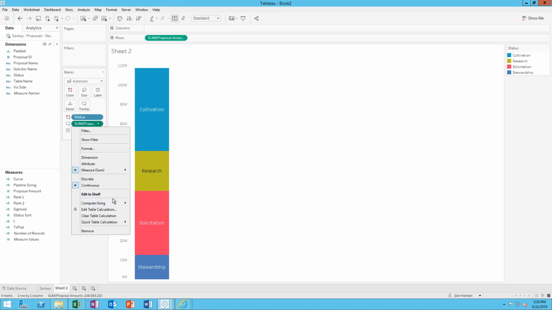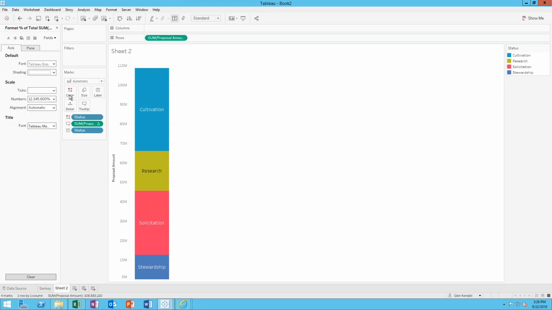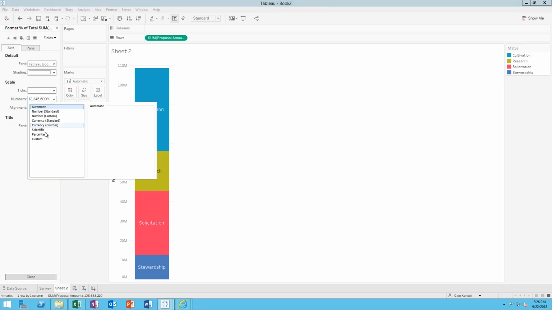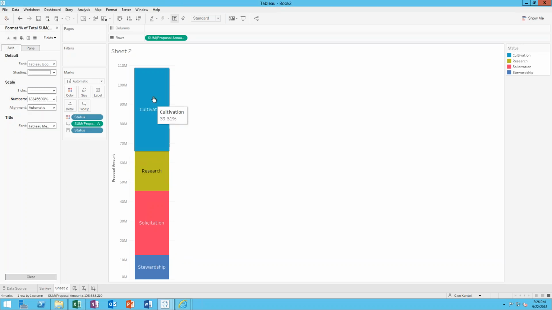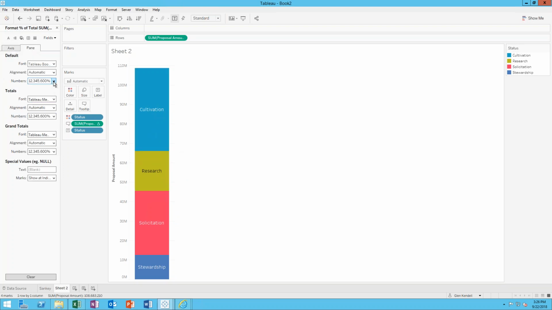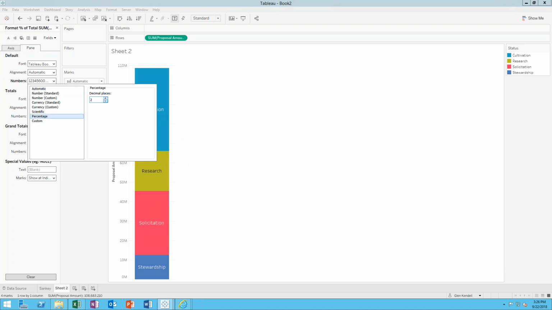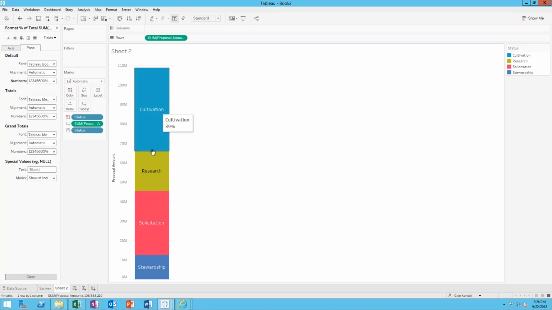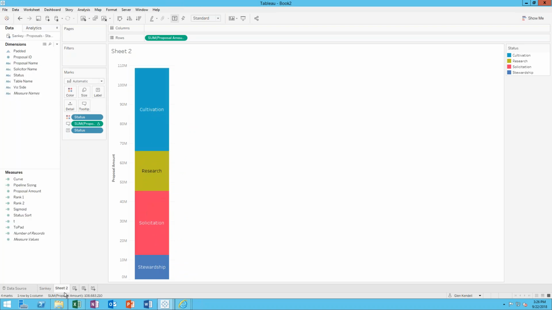we can see the percent associated with that. And I think as far as the formatting goes, we don't need to see that many decimals worth of percentage. We can just have no decimals. There we go. So it just gives us a sense of those amounts. So we'll call this the status side.